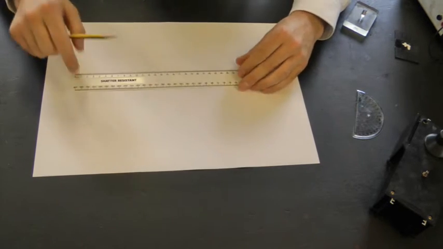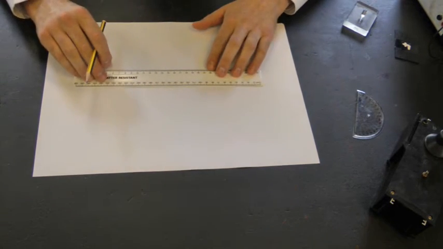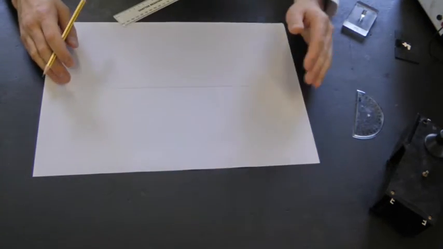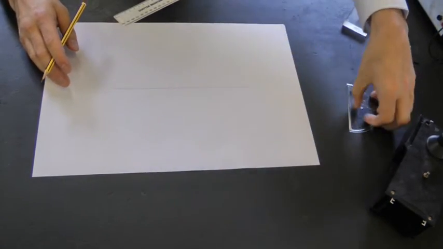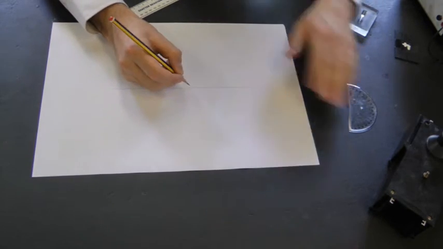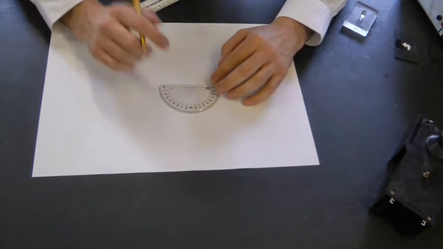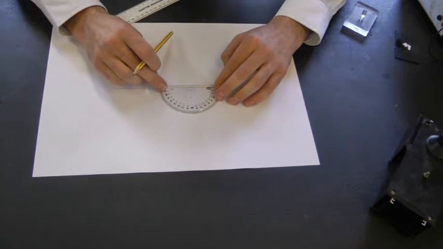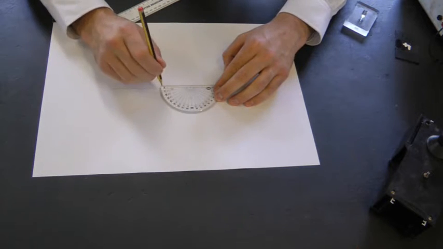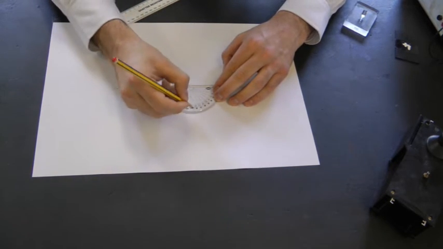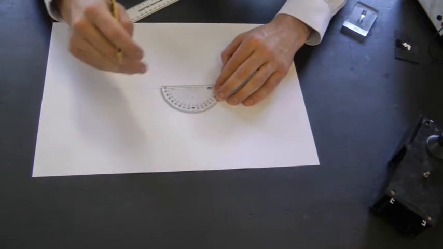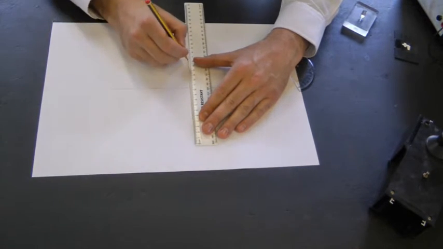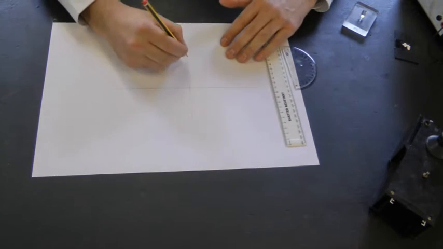Now you have to set up the piece of paper ready for your experiment. The first thing you can do is just draw a horizontal line. Then you want to draw a perpendicular line to that. Make a mark on the line, line up your protractor over that mark right in the center. Get it completely flat onto the line so the 0 and the 180 are matching up across the line. Put a point at 90 degrees. You can now join these points up and you've got a line that's perfectly perpendicular to this line. So this is now the normal line.